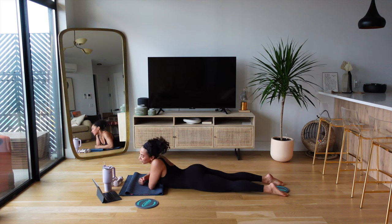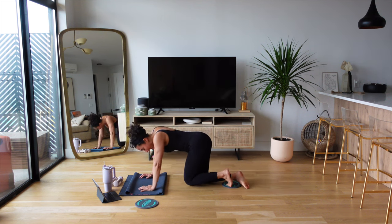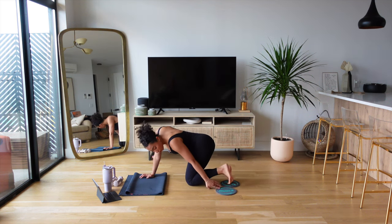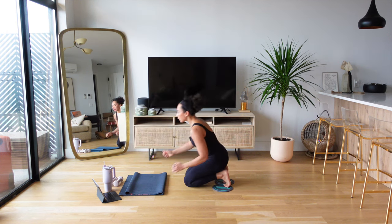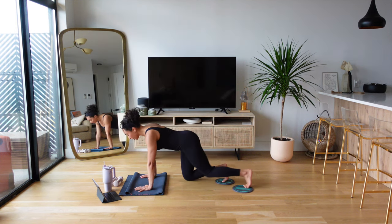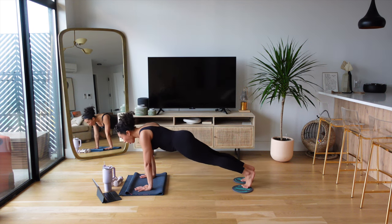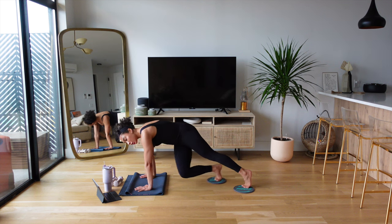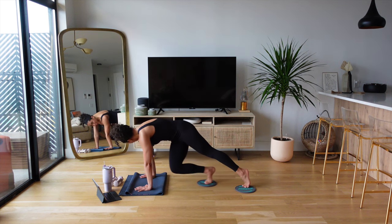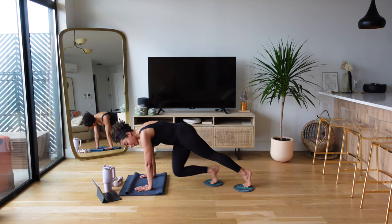Okay, we're almost finished with this glider. Come on to your hands. Both gliders, hands right underneath shoulders. You can always stay down if it feels better for you. Now remember that external rotation we did. We're making it a little harder, and now we're going across for one, same side. Two, three, twist the hips a little. Four, keep the left glider still.